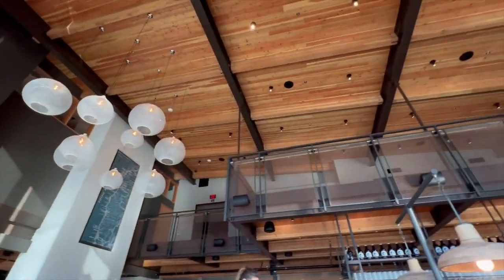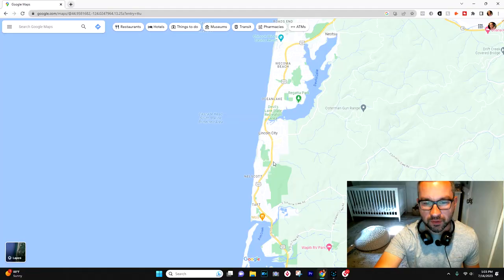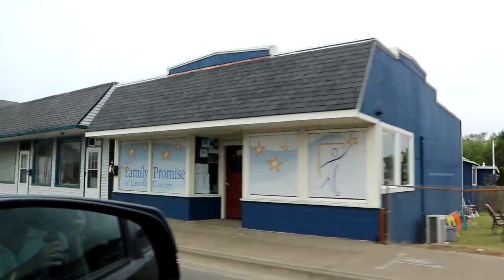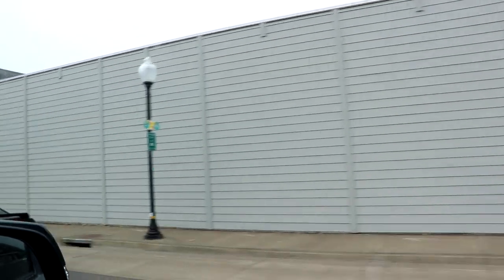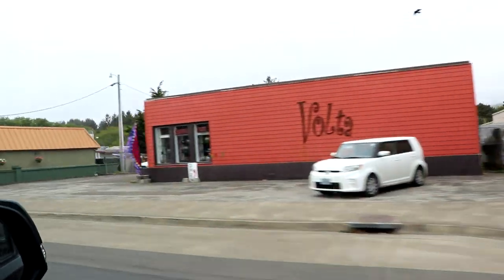One thing that a lot of people tend to gripe about Lincoln City is that it really lacks a cohesive downtown area. Highway 101 goes right through the heart of Lincoln City. Lincoln City is very long and narrow from north to south, and all along 101 you have commercial development — shops, restaurants, galleries, breweries, and all the great stuff Lincoln City has to offer. But it's not necessarily walkable or quaint; it doesn't really have that small, quaint seaside beach town feel that a lot of Oregon coast towns do.